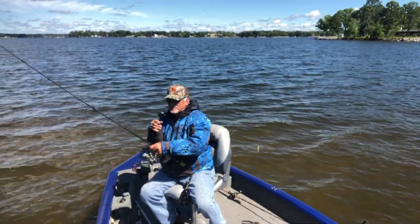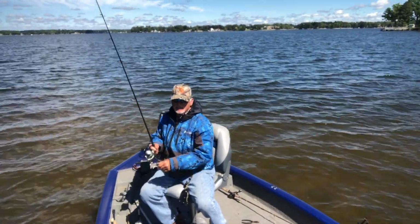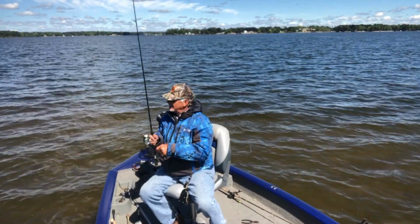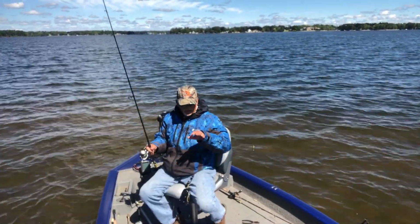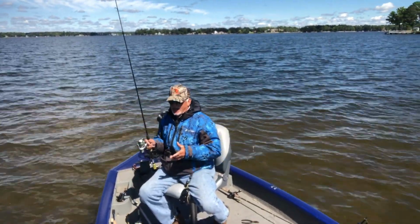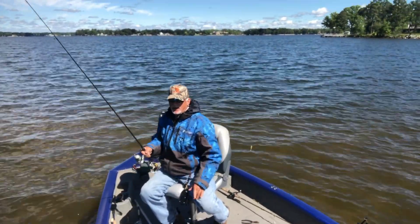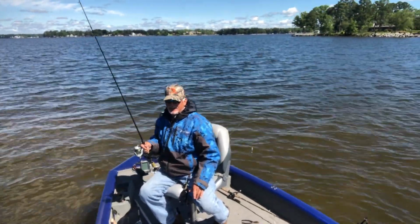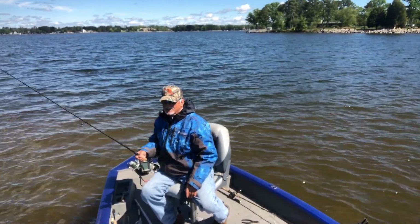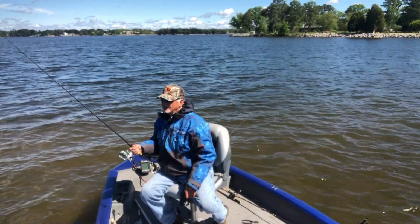They killing this worm. You can feel the rocks. It's not big rocks, it's just chunks of stone out there. It's a real rough bottom, and them fish are loving that rough bottom out there. They're feeding on her ever so often, and that worm comes pulling by, they will thump it. What they doing?